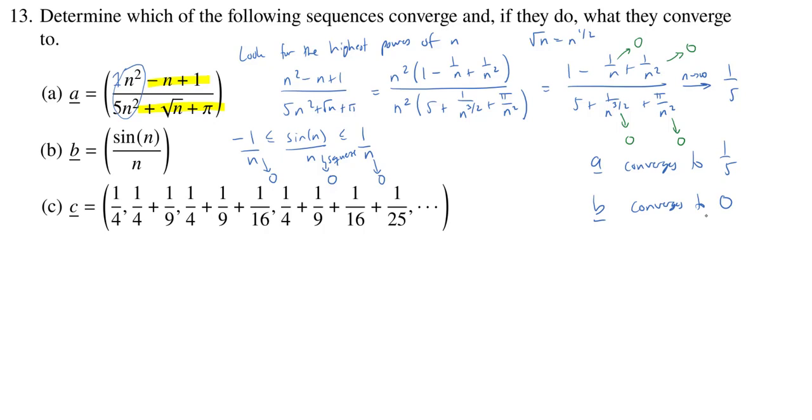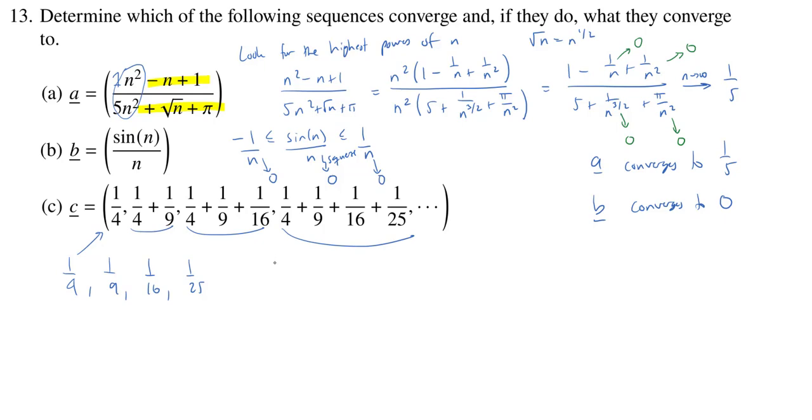Now we go to C. And C is the most complicated looking of these because it's actually a series in disguise. Remember, a series is really just the limit of a sum sequence. There's an underlying sequence here that would look like 1/4, 1/9, 1/16, 1/25, and you're adding the terms. So I start with 1/4, fine. Then you add 1/4 and 1/9. Then you add the first 3. Then you add the first 4.